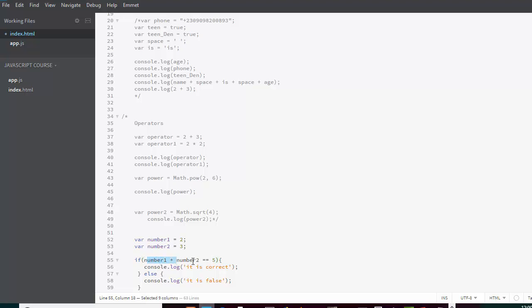Okay, so let's check on our else if. So we said if number1 plus number2 is equal to 5, and we want to say else if number1 plus number2 is equal to 5. We would say this should be 6, so we'd have a false condition here, because number1 plus number2 is supposed to give us 5. We are deliberately putting 6 here for illustration purposes. So this would be a false statement, and else if number1 minus number2 is equal to 5, this also would be a false statement.